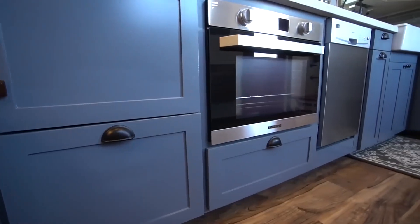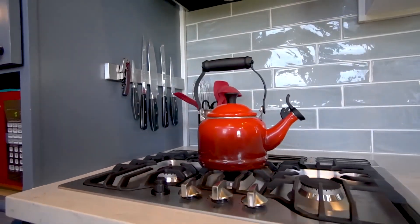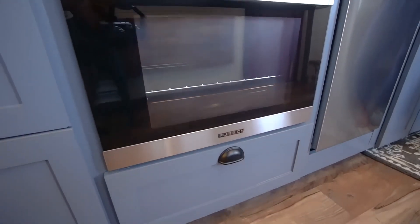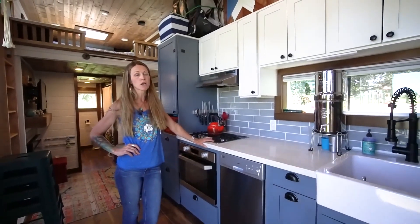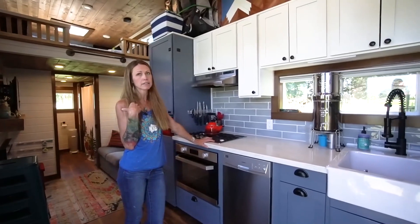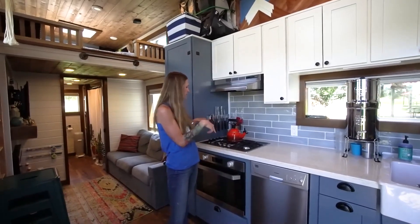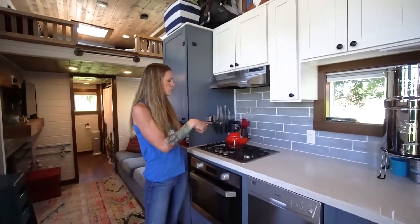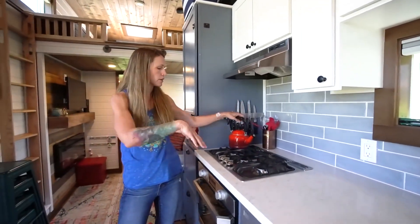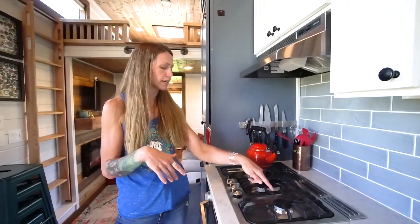We're RVIA certified, so we had to go with all RV appliances. We have a Furion cooktop and oven. I love to bake cookies and make homemade meals, so this has really come in handy. It all runs on propane, so when we're boondocking I can still cook no problem. I've made full-size lasagnas and homemade cookies in here. I'm really glad we went with the three-burner rather than the four — the four-burner is the same size at 20 inches, and you can't fit four pots on it anyway. The three-burner lets me put a big griddle on and get a big breakfast done really quick.